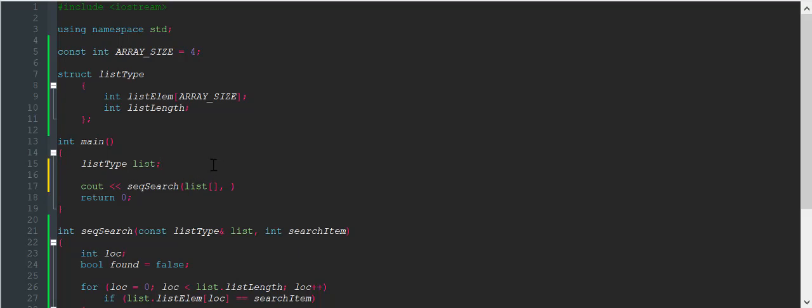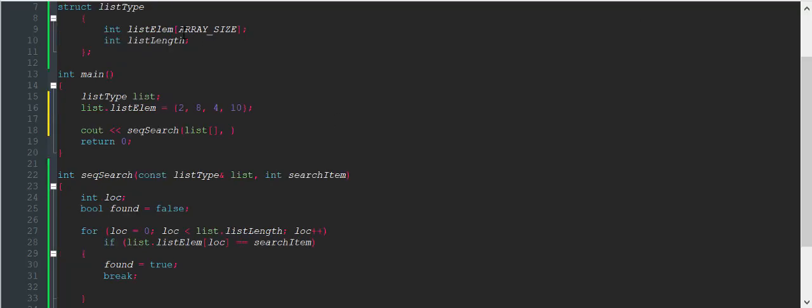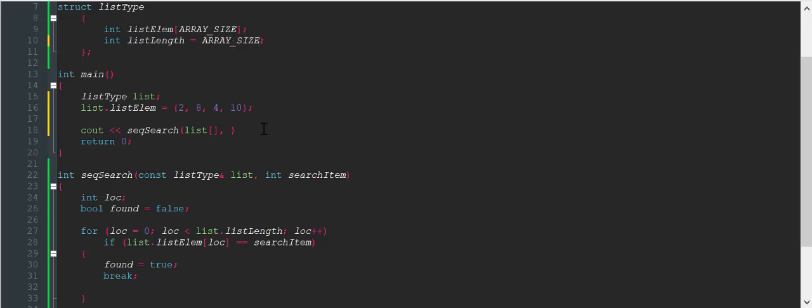And then we write list dot list element is equal to this stuff right here. And right here, you can also write list length is equal to array size.